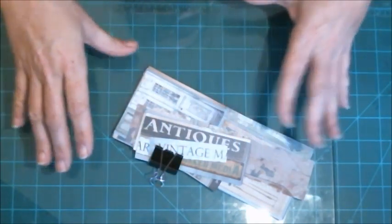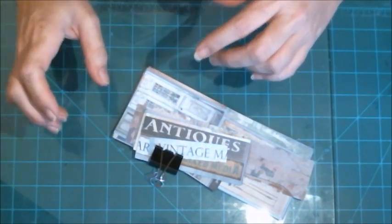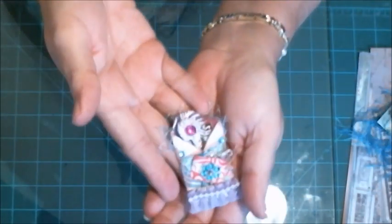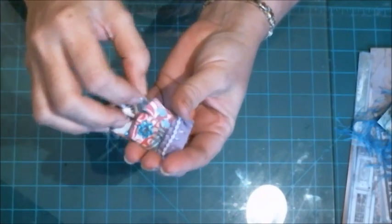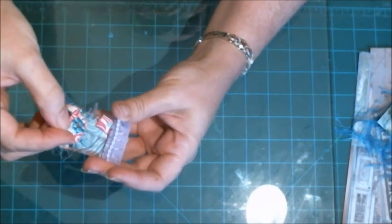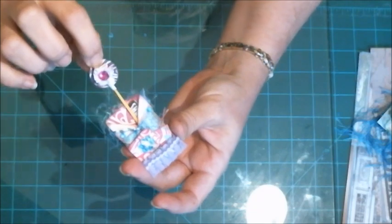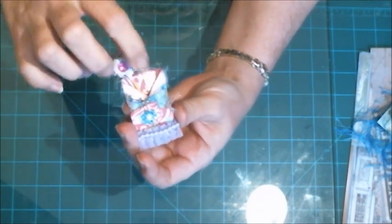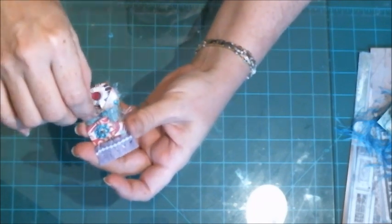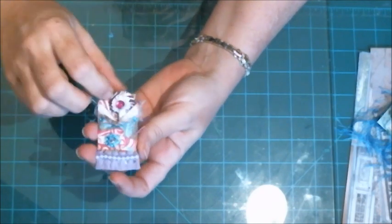And while we're waiting for the salt dough pieces to cook, bake, whatever you want to say, I wanted to show you what I've been working on. Mini stuffed envelopes. This is not my idea. I got this one in Happy Mail. And it's got a little charm on it. This one's got what looks like a little tag. Little paper clip. And here there's what looks like a match with some stuff. And then it's got little ephemera and things like that. Anyways, I'd sat down the other day to see if I couldn't figure out how to make them myself. And this is what I came up with.